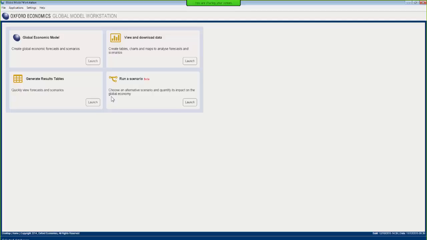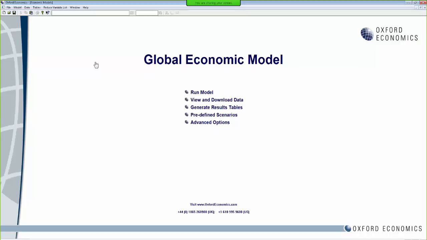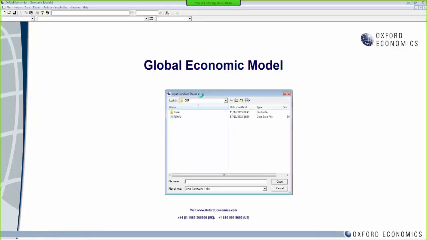So let's open up the global economic model by pressing launch here. This takes you to the front screen. It has a few different options, but we're interested here in running the model. And I'll ask you to navigate to a .db file, or a database file.